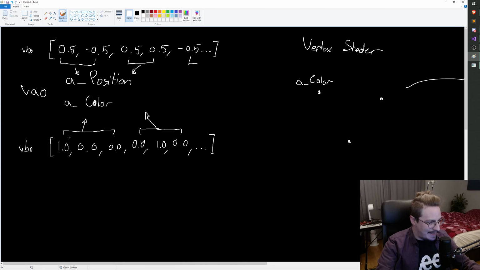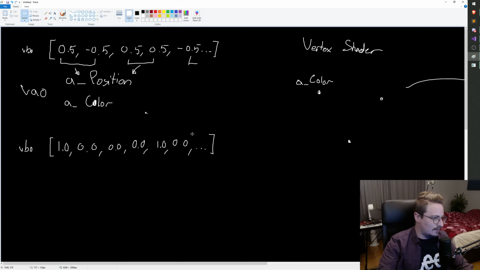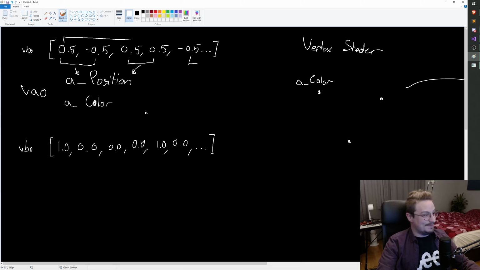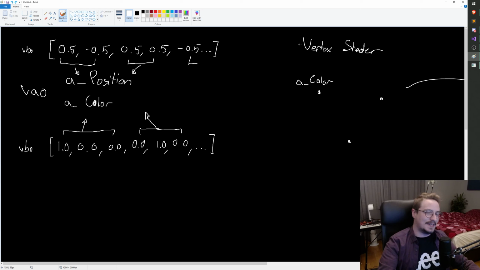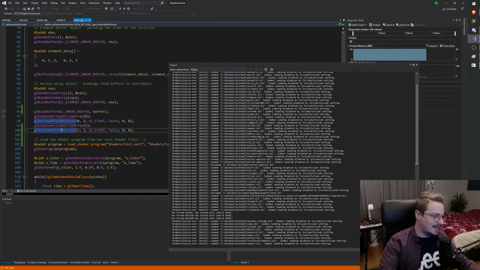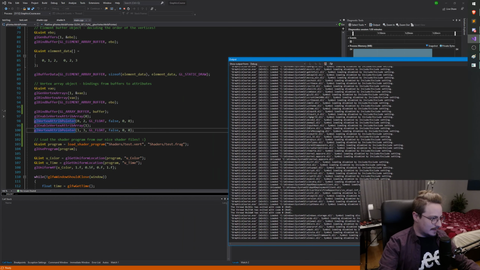Instead of binding a color to our nice color buffer, we are instead binding it to our position buffer, which means it will treat these 3 components as a color, and then the next 3 components as a color, and so on. So again, we have to be aware of which buffer is actually bound when we're calling glVertexAttribPointer.